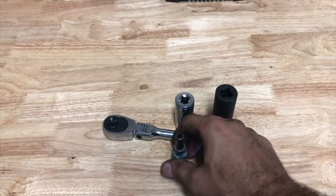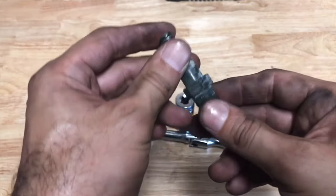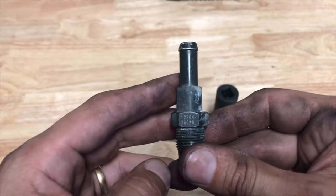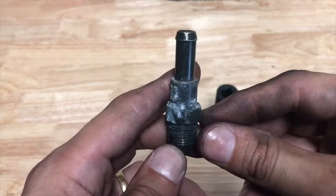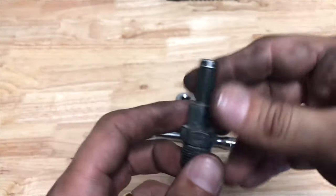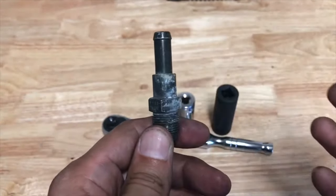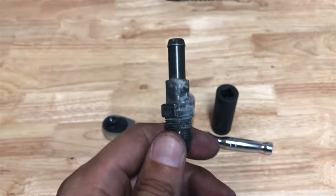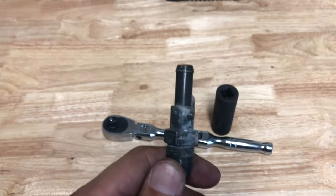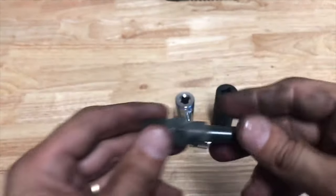I'm just about to wrap the video and wanted to share a couple of things I learned. Replacing this PCV valve on the 2AR-FE engine — the 2.5 inline-four for Toyota — is really hard. Normally it's something really simple: it's in the valve cover, you just unscrew it, screw it back in, five minutes and done. It took me about an hour and a half to get this done. You have to remove the wheel, remove the plastic cover, lift your car, and get underneath so you have room to work. It's really hard to get to, and I've got big hands, which makes it even harder.